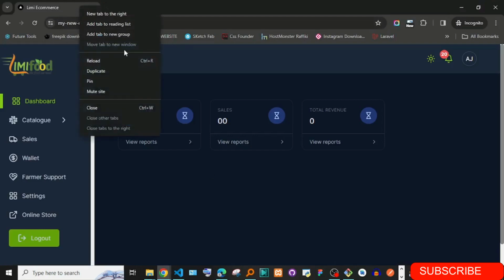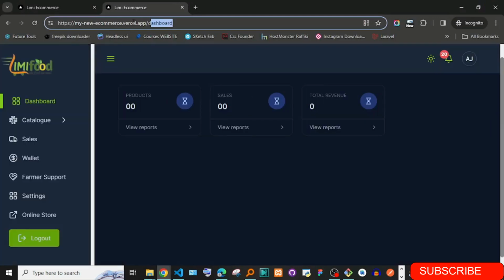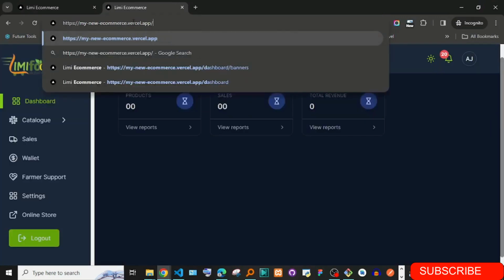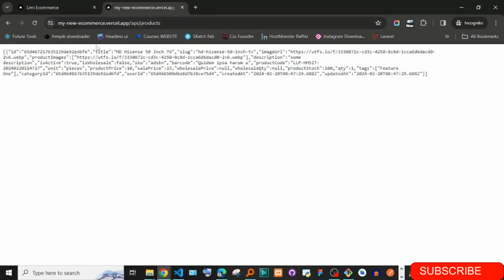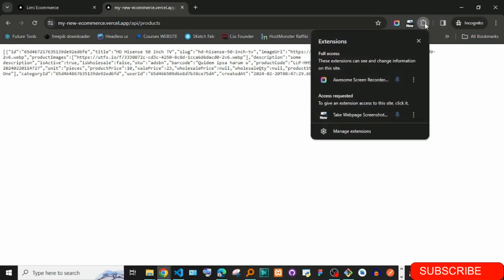Just duplicate, and let's go to the API products. And here we have ID, AdSense, and so on. I want to see this ID for the user. All my extensions are not working.